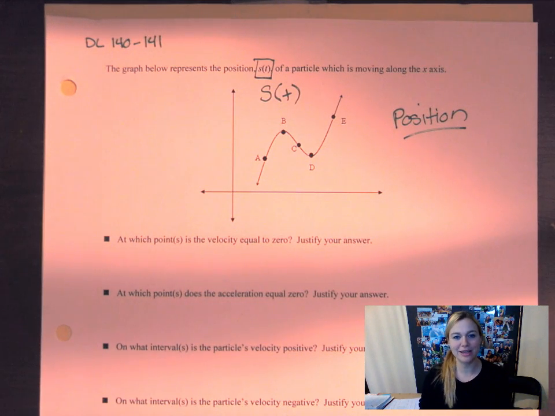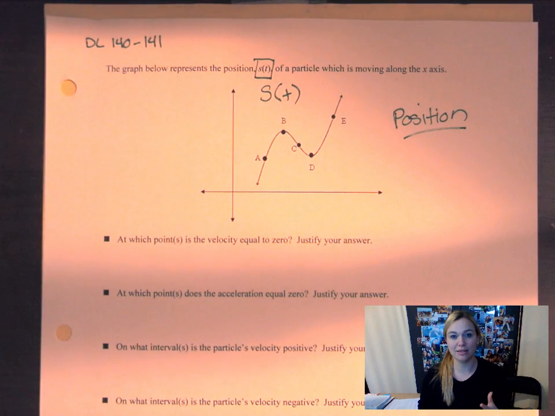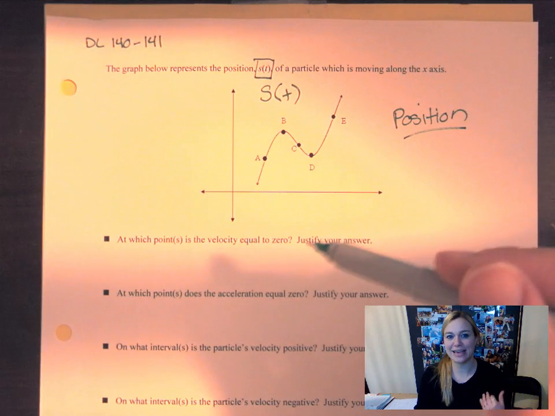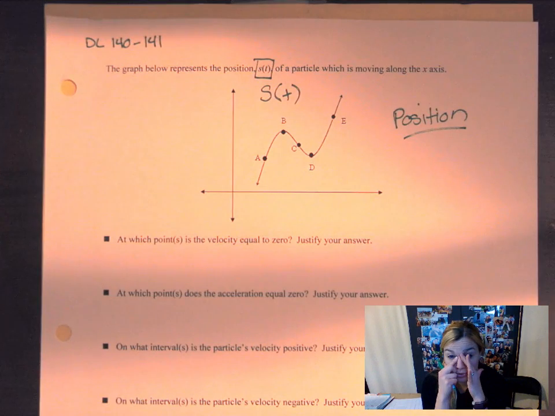So really carefully, I think some people even on the last test, what got them was just not knowing which one was given. I think it was f prime that was given. It's really important to know which one. So this is the original function, like f of x, the position function. Then I have to think through, what were those connections that we made before? If I take the derivative of position, I get velocity. So the first derivative is velocity. The second derivative is going to be acceleration. So let's think about that.